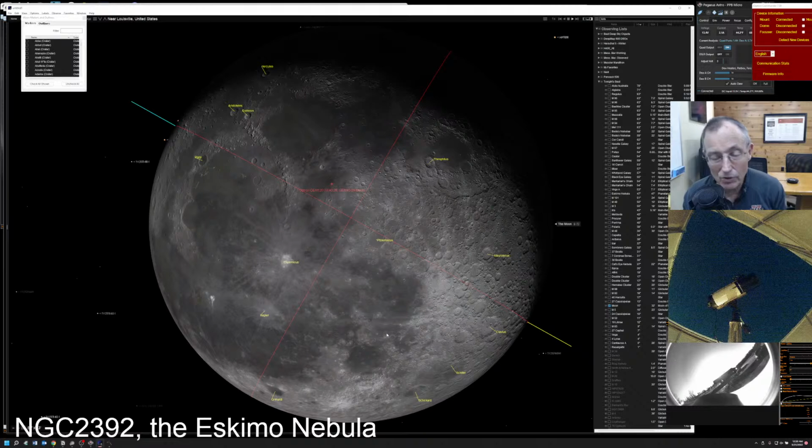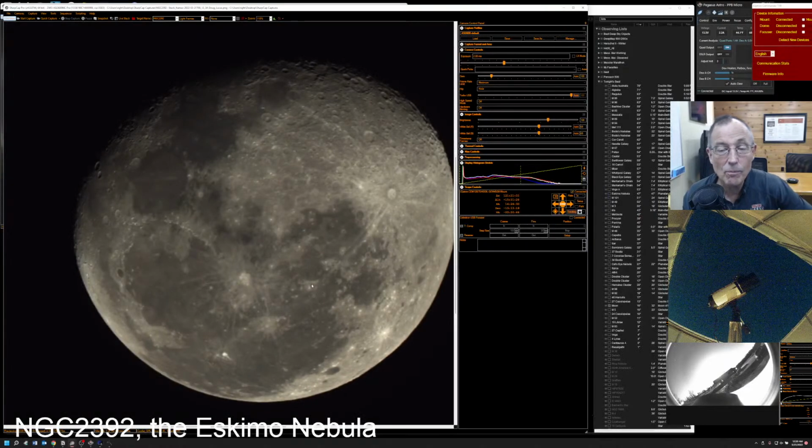And now what we want to do is kind of toggle back and forth. So kind of memorize what these features are, and let's see if we can find them on the real-time image. Gassendi. Okay, so let's look for Kepler, Copernicus, and Ptolemaeus. So this makes it kind of a triangle with a very, very wide, what is that? The base of the triangle? A very wide base. Kepler, Copernicus, Ptolemaeus. Let's go back over to the live view.